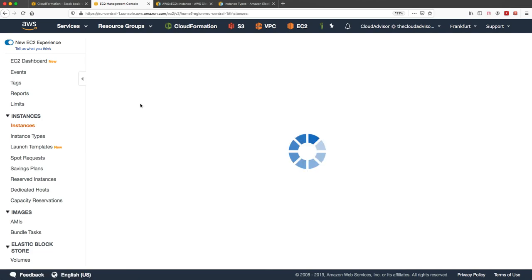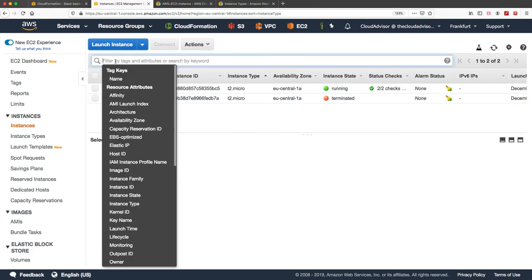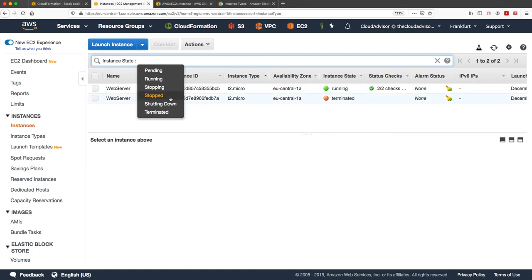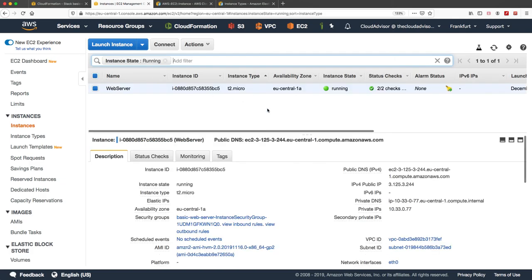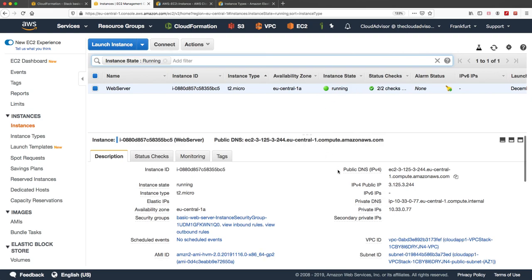So we can see the EC2 instance, and it's up and running. So this was created for testing purposes. We can filter it by instance state and only running. So we can see the web server is up and running for us.